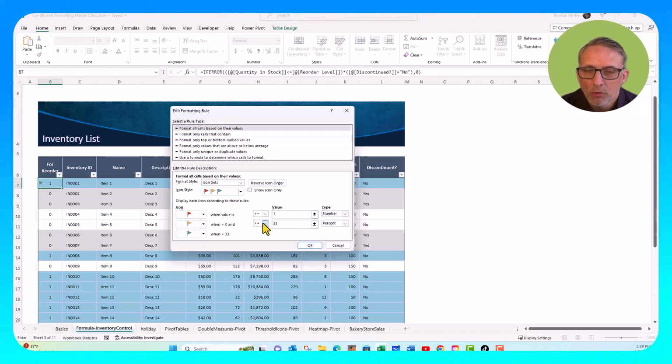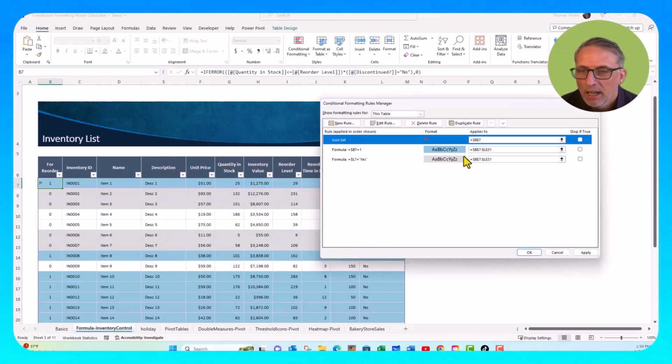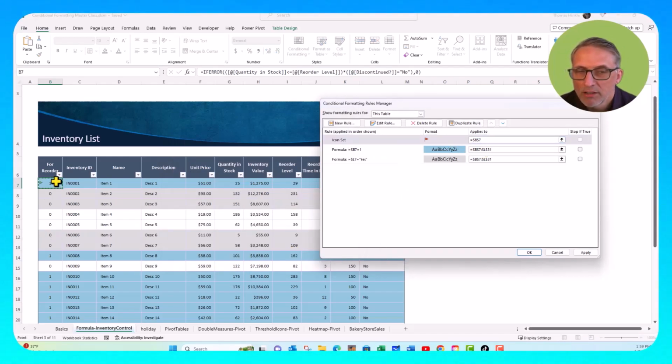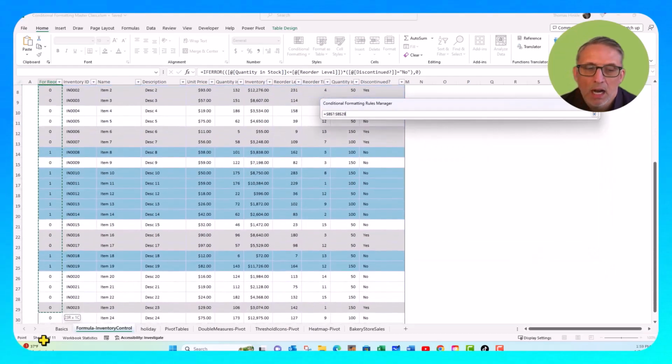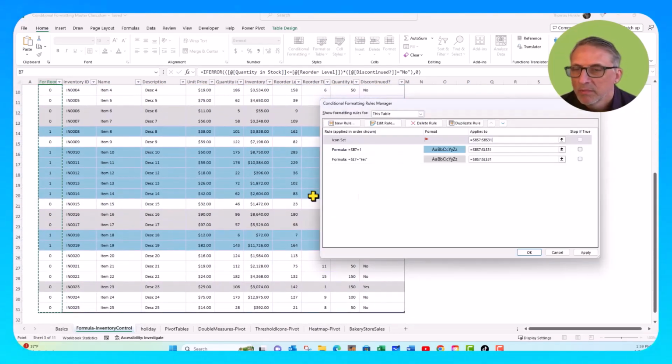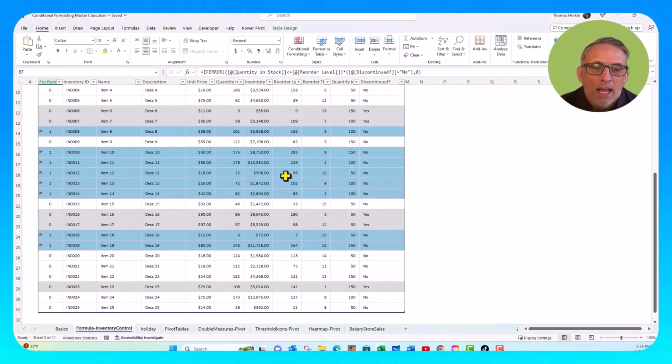Then for the next two, we can just put a 0 there for a number for yellow and green. But it doesn't matter because we're going to not show icons for yellow and green anyway. We're going to go back and click that arrow and see no cell icon and no cell icon for green. So now when we click OK, and now we have to reset the applies to range just to be column B all the way to the bottom. And we'll click apply and OK. And it looks pretty good.